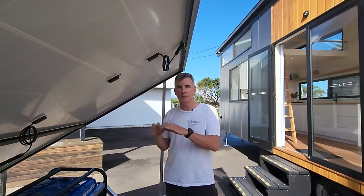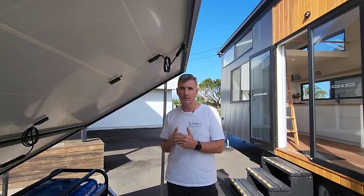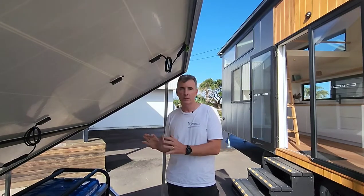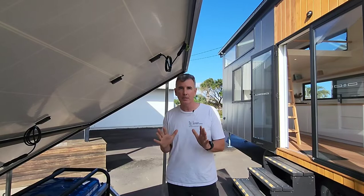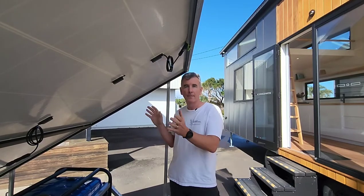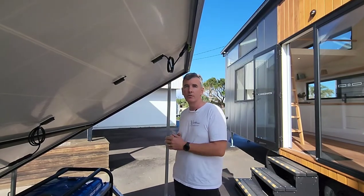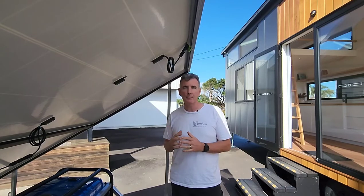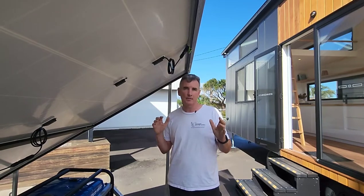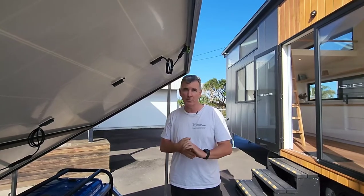If you're choosing to go off grid in one of these tiny houses, remember it's not like being plugged into mains power in a normal suburban setting. We supply the power but it's only as good as what the sun provides — the more the sun shines, the more free energy you get. If you don't get any sun you have to support it with a generator. In most cases people find they can live permanently in a tiny house using one of these solar trailers. The four panel is a great option; customers in lower-light areas like Tasmania or Melbourne tend to choose the six panel as it assists in recharging the batteries faster.